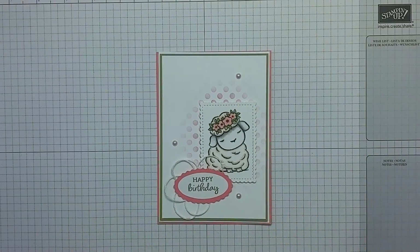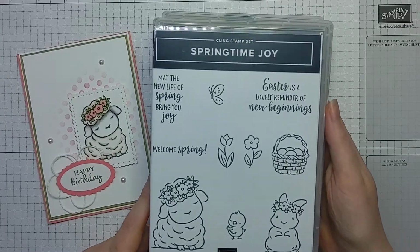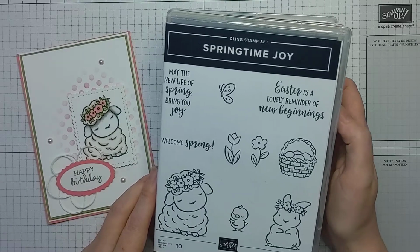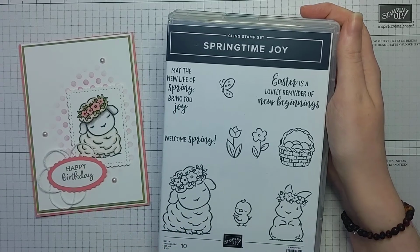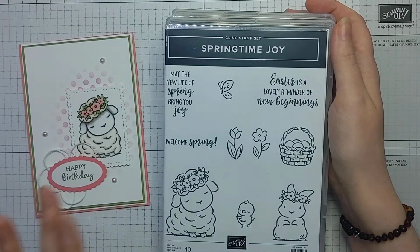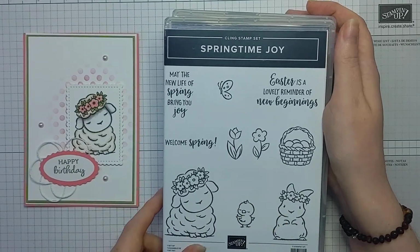So this was my entry. This actually featured the Springtime Joy stamp set. This isn't normally something that I'd go for. I don't generally do these sort of cute character and animal design stamp sets. But I don't know, she just appealed to me, this little lamb. And I thought, well, you know, break out, do something different. I do quite like these little flowers as well though, so I can see something happening with those.